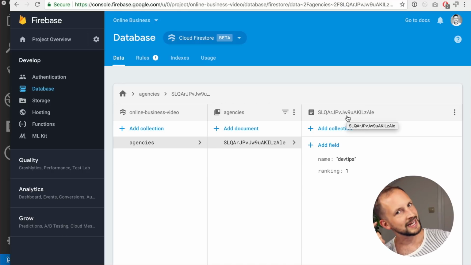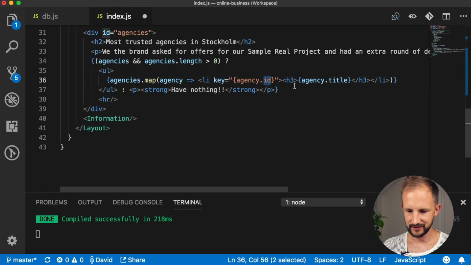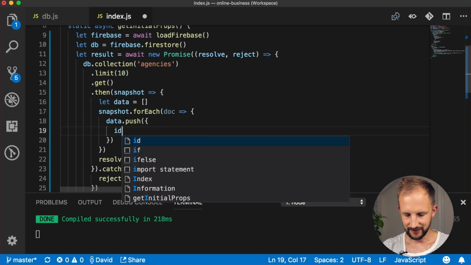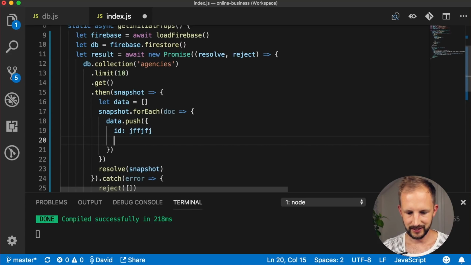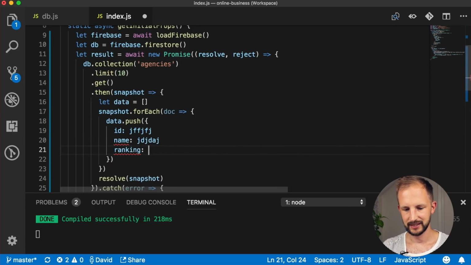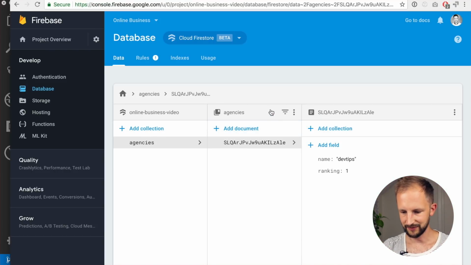And if you remember from the last video, we wanted an ID because we populated the key and we put that as an ID. So we want to push a new object that looks like this. It will have an ID, then a name, and then a ranking, which is basically what we have here. But it fetches this ID and merges that with this. So how do you merge an object? You use Object.assign.